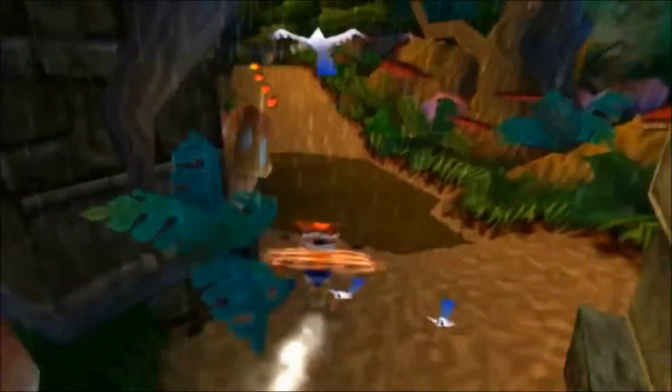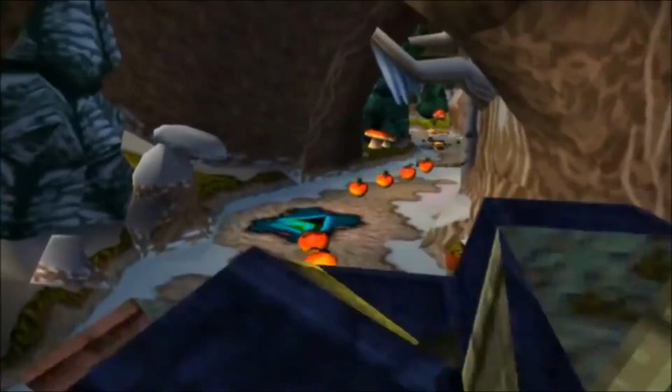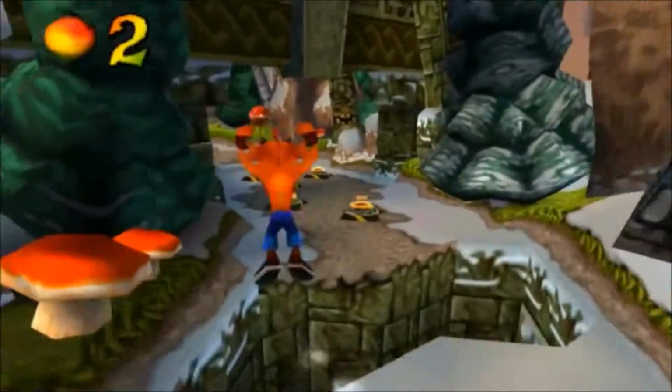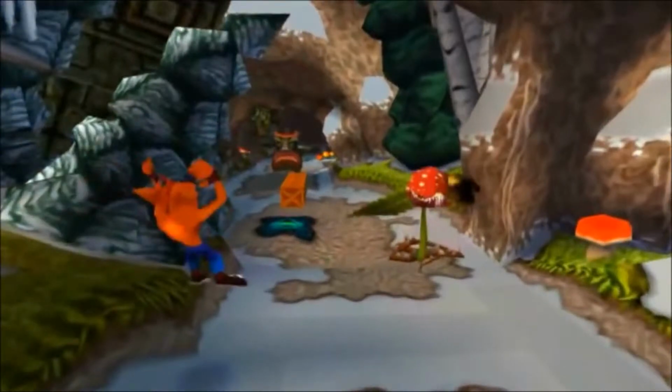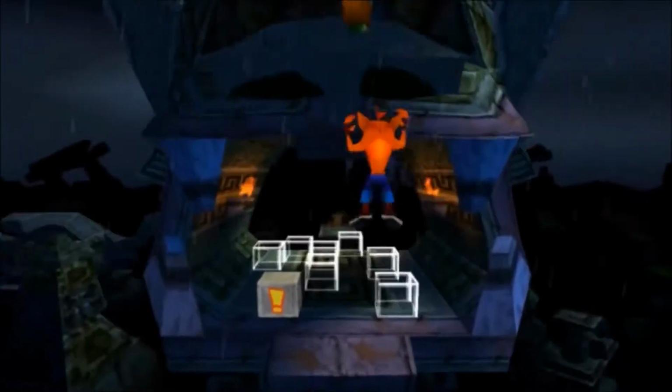This time around, Crash can do a lot more than just run, spin, and jump. He can slide, crawl, dig in the ground, and so much more. The character animations were a lot smoother as well, and also the environments looked a lot brighter, colorful, more fun, and it was just all around better to look at.